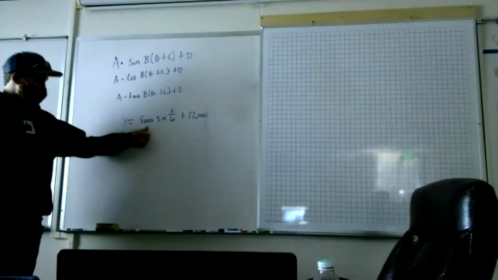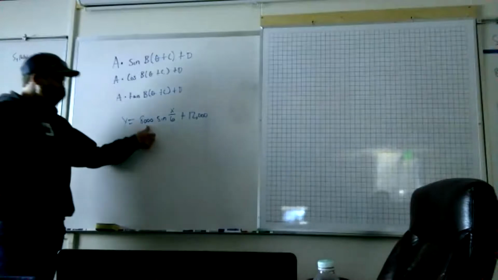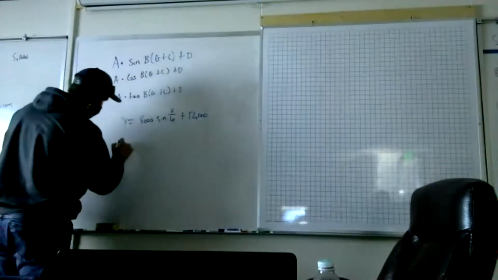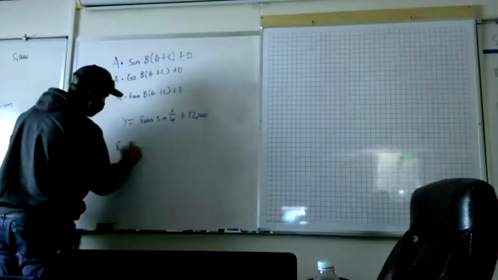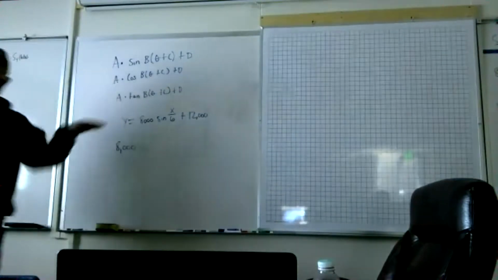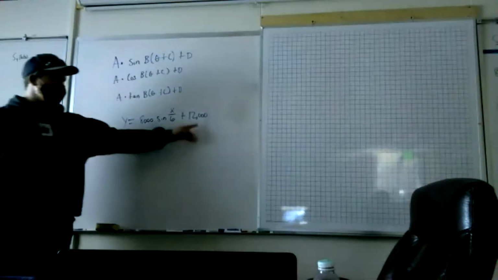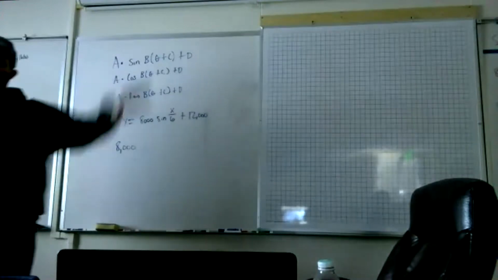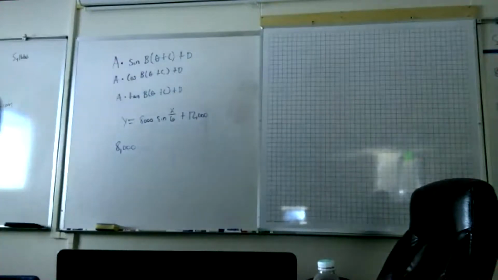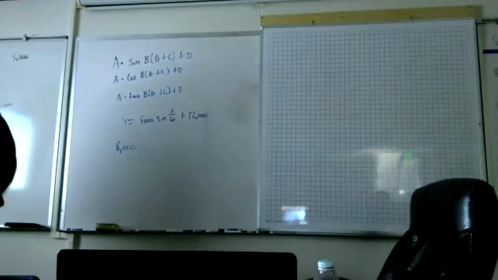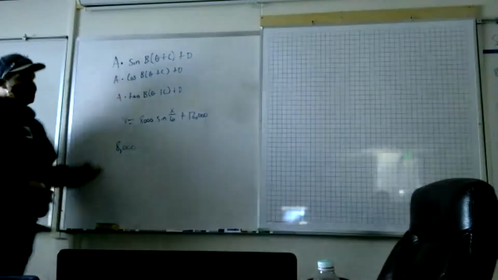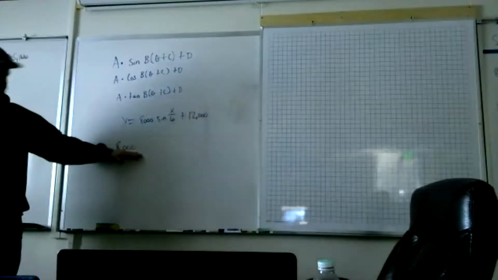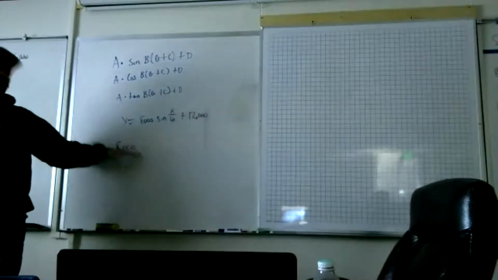So A, my amplitude, is out front. The amplitude, once again, is the distance from the midline. So we know that we're going to go 8,000 from wherever the midline is. That's where D comes in. D shifts the midline up or down when you're talking about sinusoidal functions. So in this case, the midline is not on the x-axis. It's actually 12,000 units up, and we have an 8,000 unit maximum.